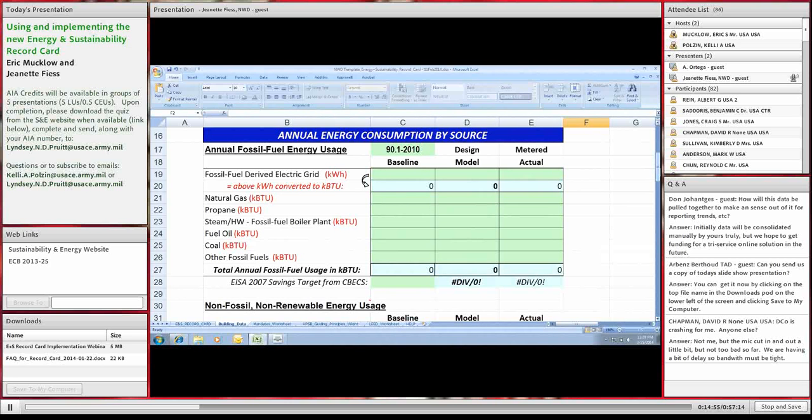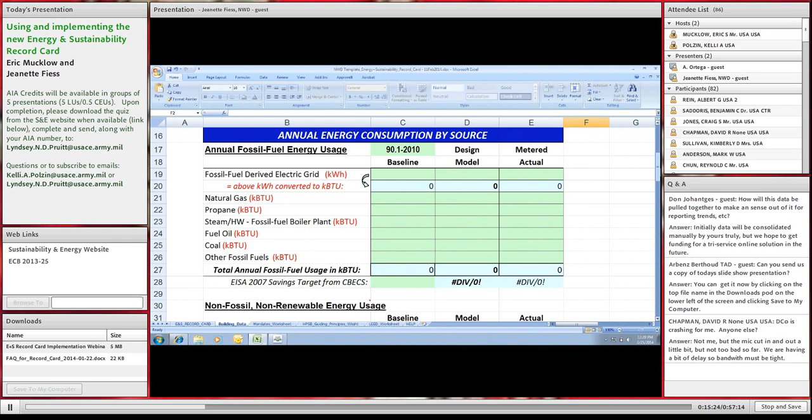Another area where we're getting some questions is the fossil fuel energy use and the non-fossil fuel, non-renewable energy use. At this point, our guidance for teams is to simply put everything under fossil fuel derived electric grid. We know that across the country, different regions use more renewable or even non-renewable, non-fossil sources as their electric grid derivation.